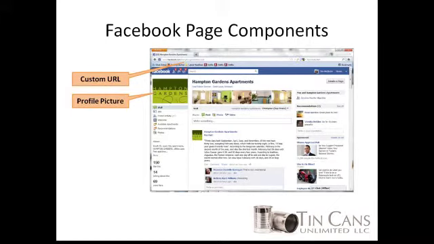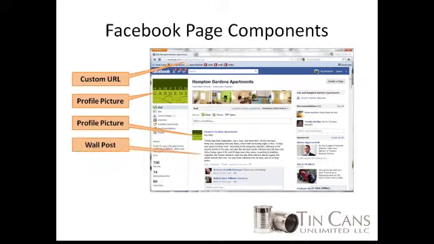You have a profile picture. It's important to note this is a branding opportunity. If you've got a strong logo or you are trying to brand your business, this is a place you want to brand it. This particular profile picture could be a lot taller than it is, as long as the image that you see, the logo and everything, is falling within the top third of a much taller profile image, then you'll still have a nice profile picture, as we see here, that will have your brand.